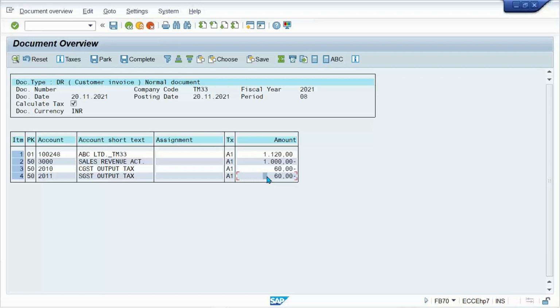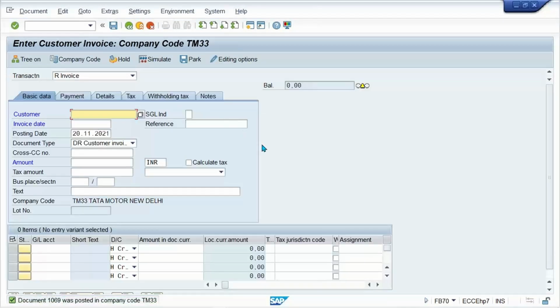The tax amount is calculated against the base amount as specified in the condition type. Against every condition type we have assigned one account key, if you remember, and against those account keys we have assigned the GL account. This is how SAP triggers the GL accounts. You can post this transaction, guys.